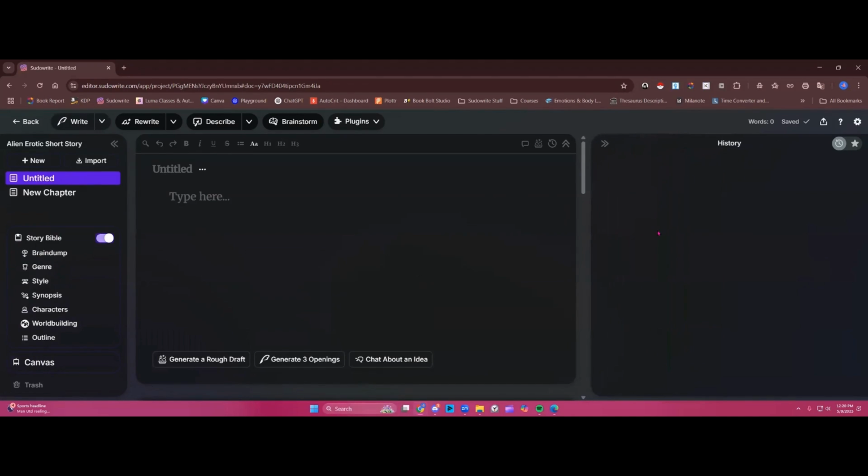You might also hear us say the right panel or the history panel. That is discussing this one right here. So whenever you generate certain things with rewrite, describe, expand, auto or guided write, they generate here, not in your document area like the chapter generator and draft does. So left panel, document storage, navigation panel. Right panel is where things get generated, and you can also save some favorites. So if you hear us say the favorites, that is here as well.